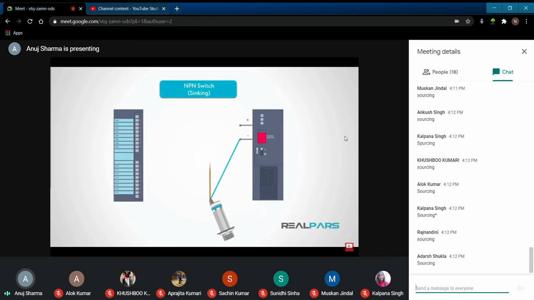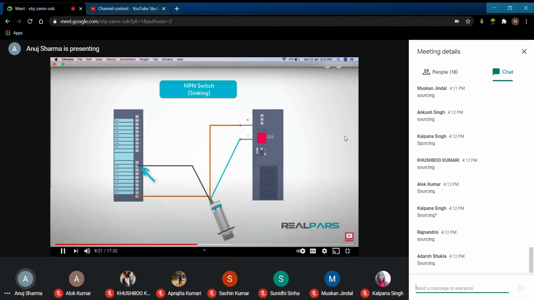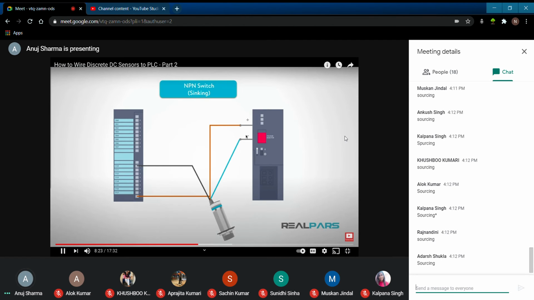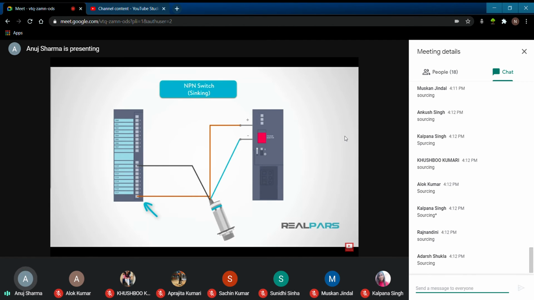Earlier, we said an NPN sensor was referred to as a syncing switch. This means that the load, which is the PLC input, is wired as shown in this diagram. Notice that plus 24 volts DC is wired to the PLC module's common terminal. In other words, when the switch changes state, it syncs the load to common or ground. For many PLC manufacturers, connection of NPN sensors requires a specific model number for the digital input card. Because NPN sensors are syncing, they require a sourcing type PLC input card.